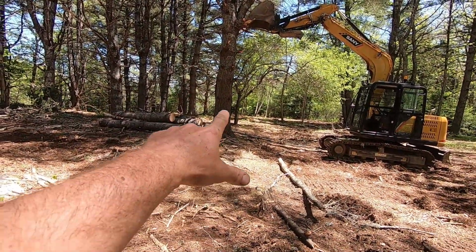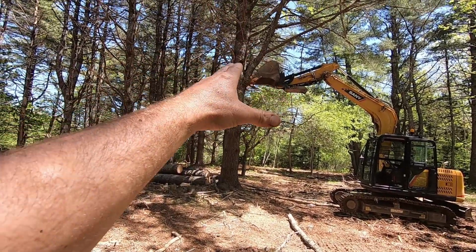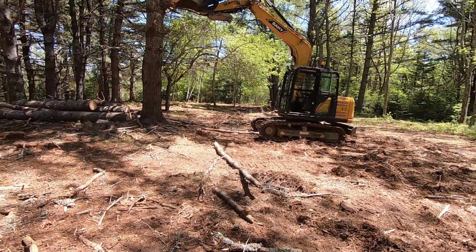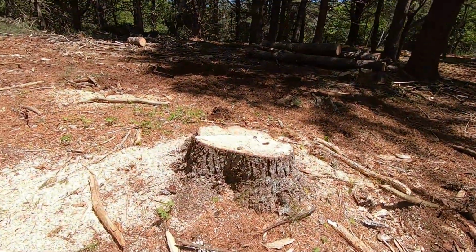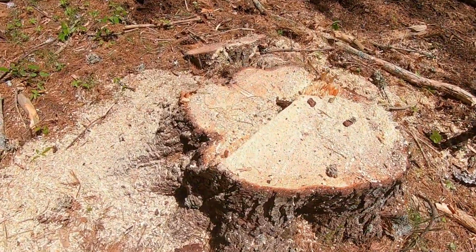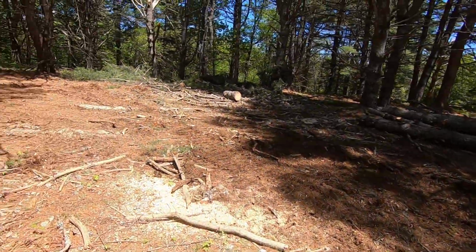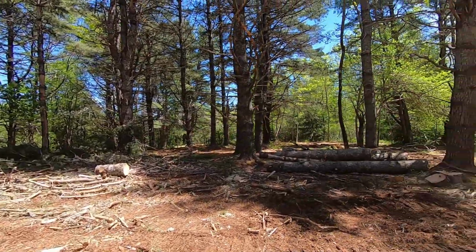We'll get a nice good section down here, and then we'll have to cut that out and then work our way up, cutting all the crooked areas out, taking them over there, leaving the stumps for now. I'll deal with those later, but yeah, it's a big old tree. All right, get this thing notched and pushed over.